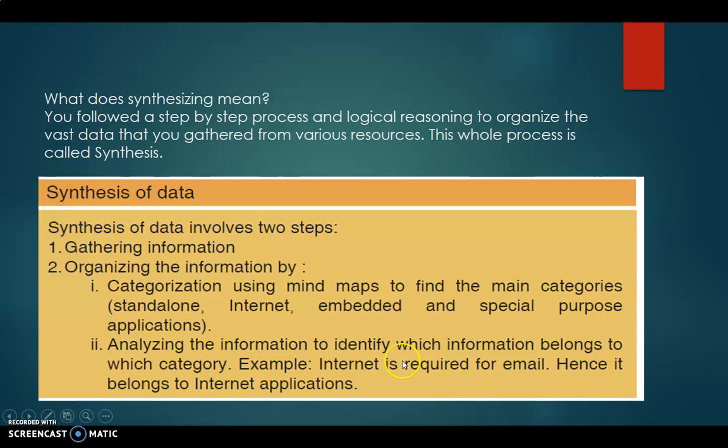What does synthesizing mean? You followed a step-by-step process and logical reasoning to organize the vast data that you gathered from various resources. This whole process is called synthesis. What are the steps of synthesis of data? First is gathering information. Second is organizing the information. How can we organize the information? Categorization using mind maps to find the main categories, just like here we have done standalone, internet, embedded, special purpose applications. And second, analyzing the information to identify which information belongs to which category. So we'll go to the example to understand it.